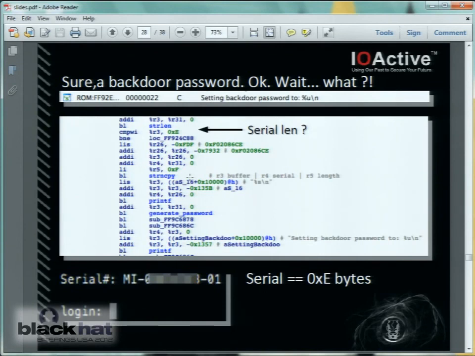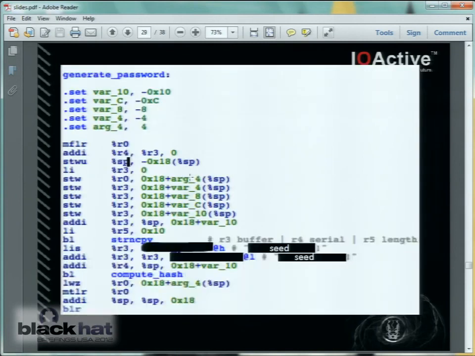So if you are generating a backdoor password for a device, it makes sense. You have to use a unique ID. The serial seems a good option. So yeah, it's a backdoor password.